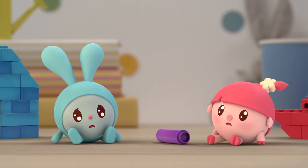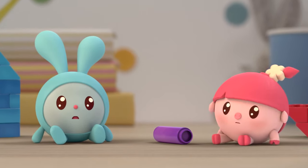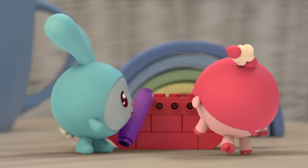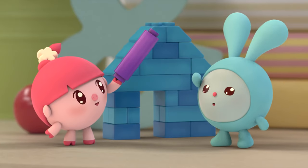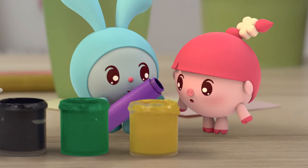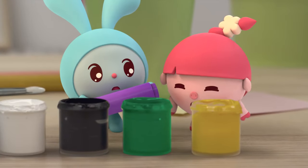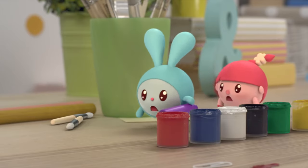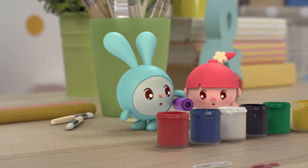Children, how can we decide who gets to have the chimney? I don't know. First of all, we should find out what colour it is. Okay. It's not red. No. It's not blue. No. Yellow? No. Could it be green? No. It's not black. And it's not white. What colour is it? Well, I think it's a mix of colours. A little bit of blue and a little bit of red.